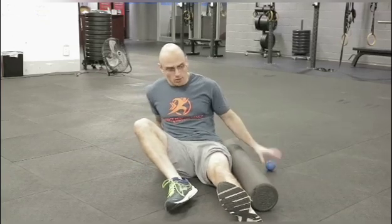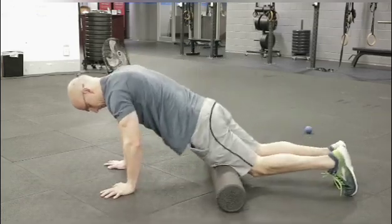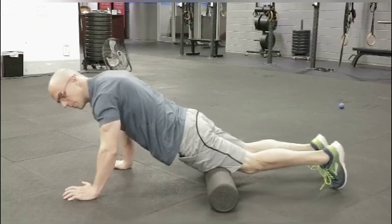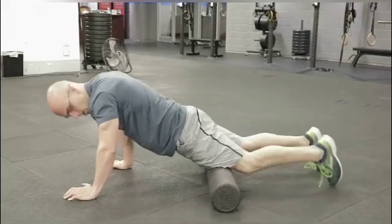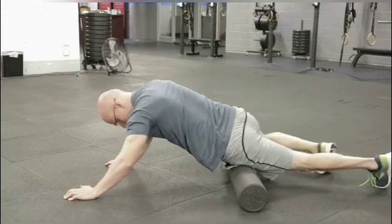If you're going to use the roller, you're going to be on your stomach. The easy way to roll — you want to make sure you get the inside and outside. So you have to open up your thigh a little bit to get the inside, and then roll over almost like you're on your IT band to get the outside.